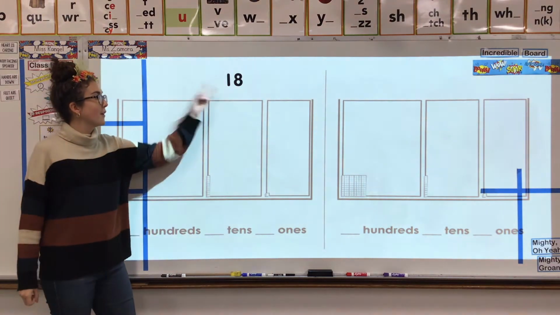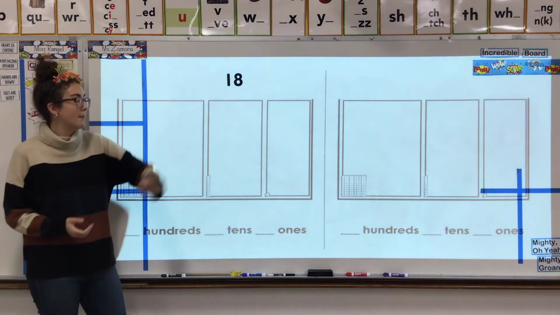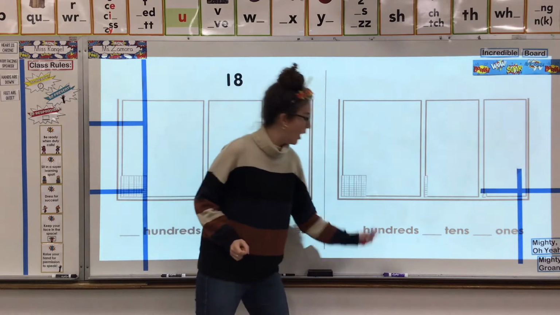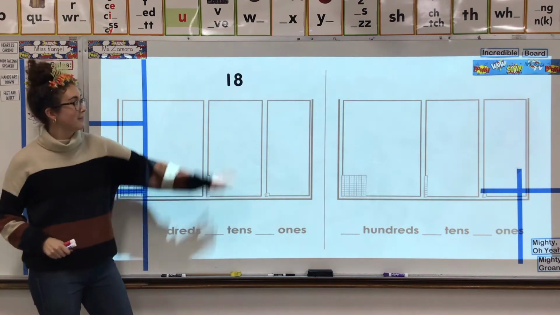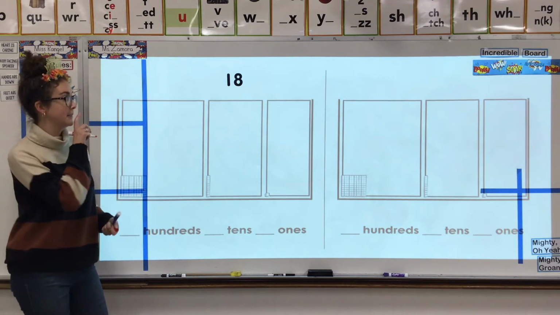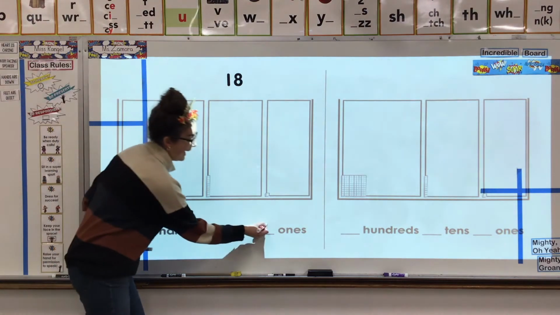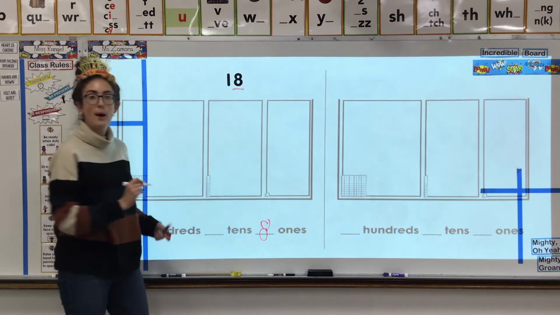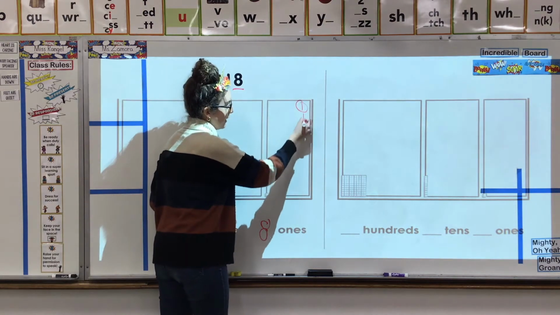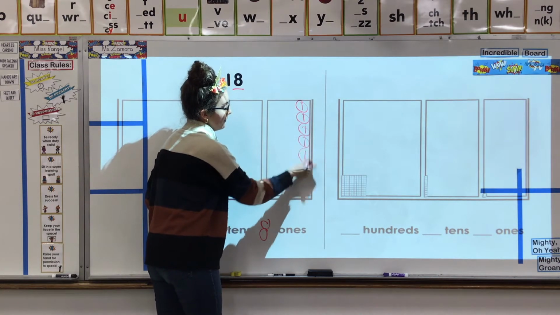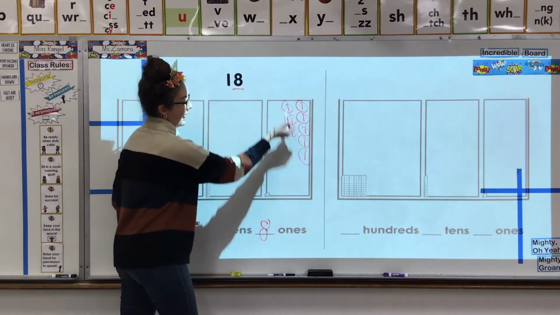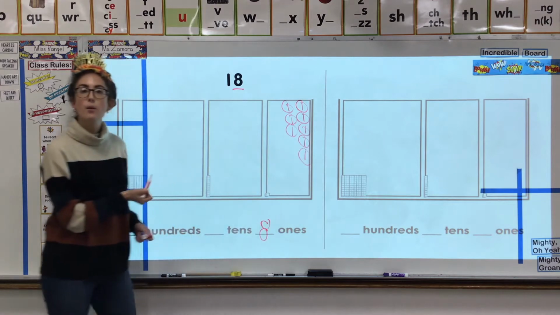So second grade, the first number we're going to work with is the number 18. Can we go ahead and draw this number? So second grade, with the number 18, how many ones are there? How many ones? There are 8 ones, of course. Let's go ahead and draw 8 ones together. Remember in that 10 frame, I've got 5 and 3, 5 and 3 to show that I have 8 ones altogether.